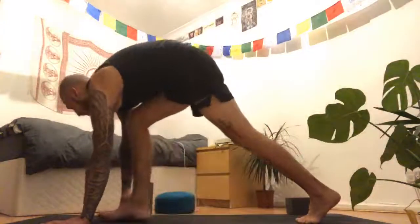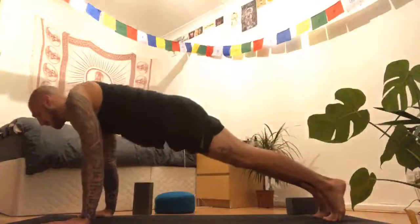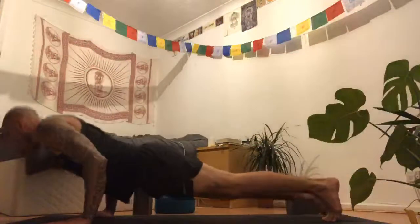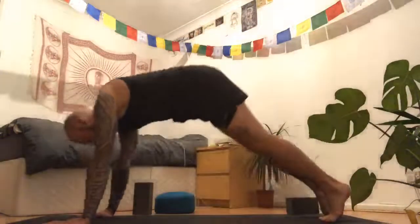Good. Then exhale, look down, frame your foot. Step back to a high plank. Lower down, chaturanga. Inhale, upward facing. Exhale, downward facing.